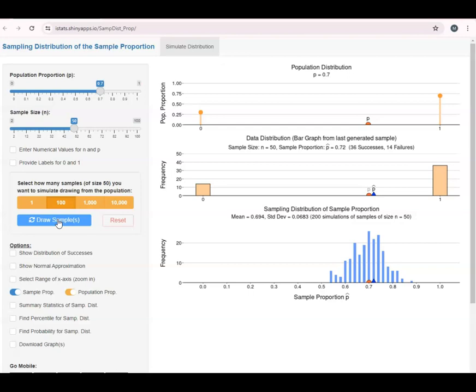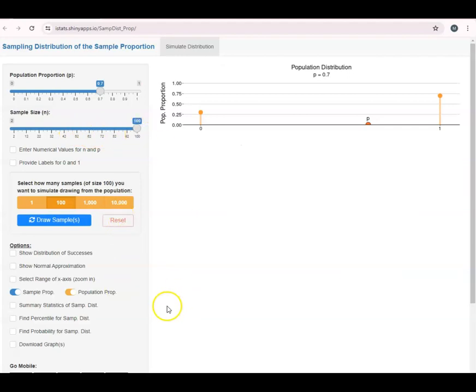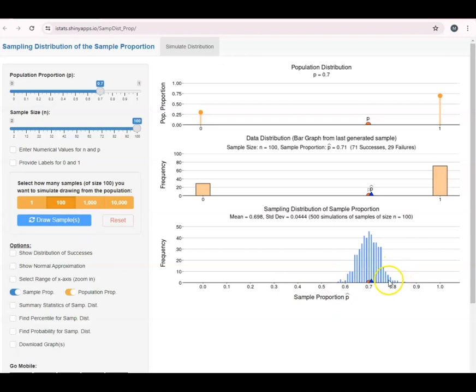Here it is again with another 100 samples. And then here it is again. And then again, I'm going to keep drawing samples. And I want you to observe that the larger my sample size is, the closer I get to a normal distribution, and the smaller the spread. Let me increase this to sample size 100. I'm going to reset it, and let's do it again. Here it is again. Now we have sample size 100. Notice that it's a little bit closer to a symmetric or a normal distribution, but the bigger thing I want you to notice is that the spread is much, much smaller, right? This graph is a lot more compact than the one that I started with.